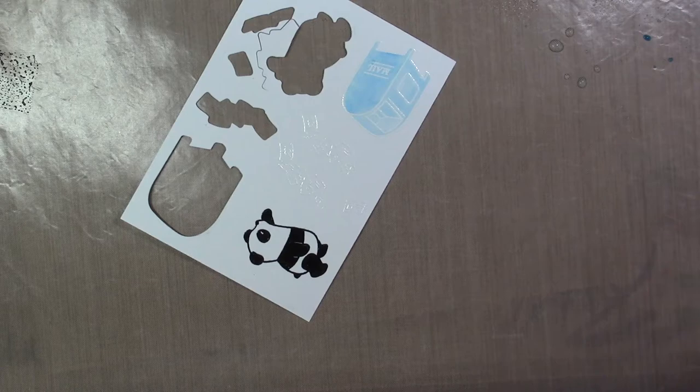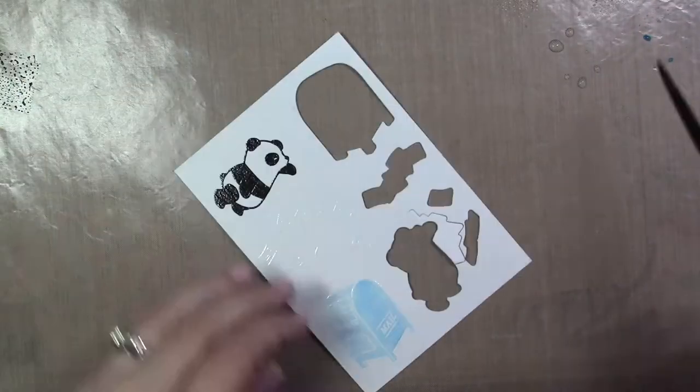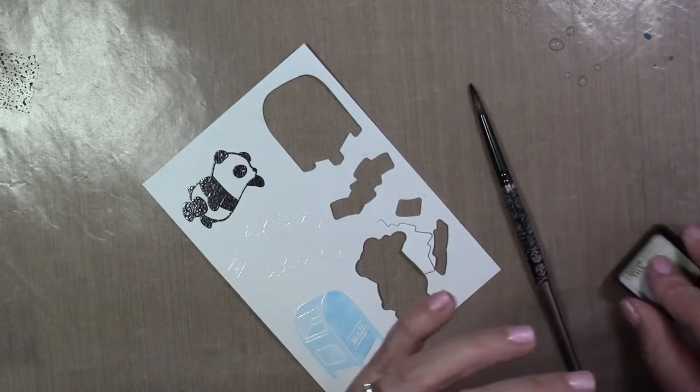The one thing to remember is you want to work light and then build your colors up, because you can always add more color. It's really hard to take color away.